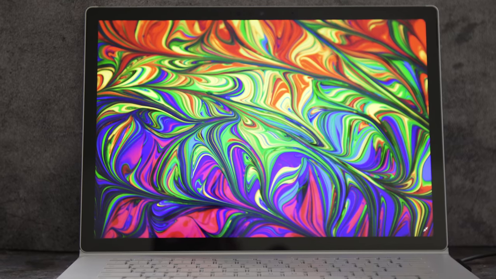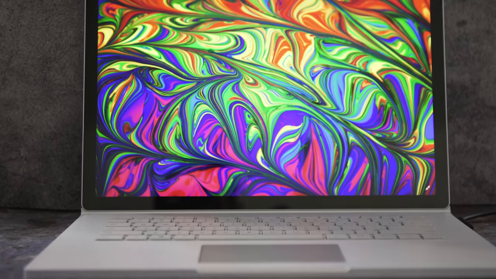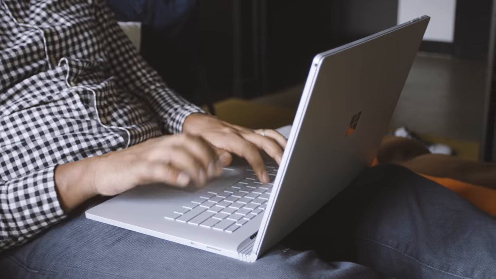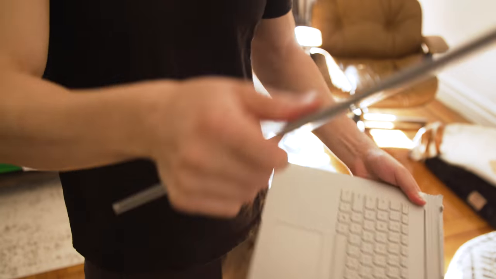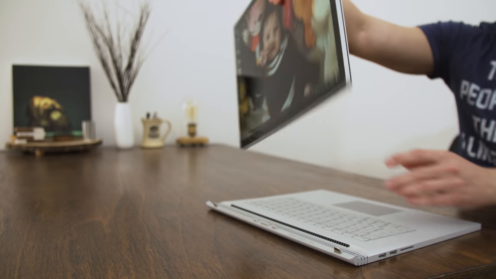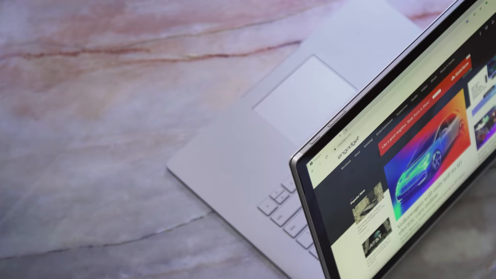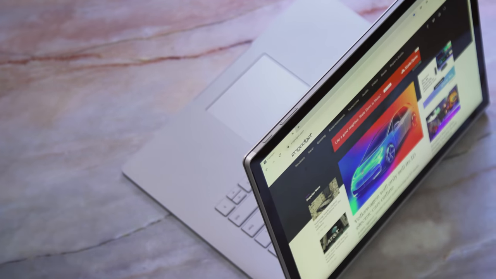The Surface Book 3 is a curious beast. Just like its predecessors, it's a premium notebook aimed at creatives with a unique feature. Hit a button and the screen pops out as an enormous tablet. Plug the screen on backwards and you can use the keyboard as a kickstand. Those features still stand out today in the laptop world.